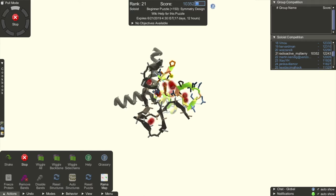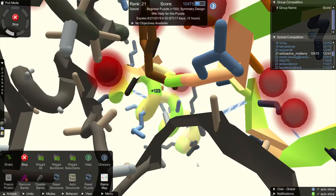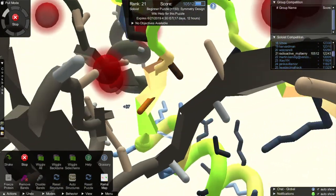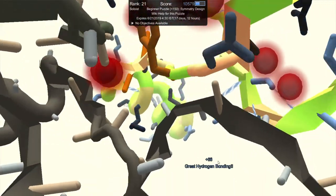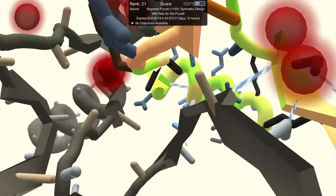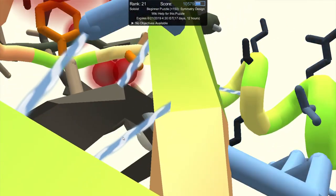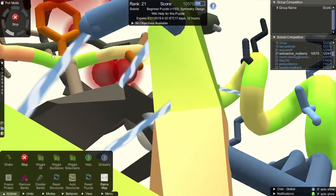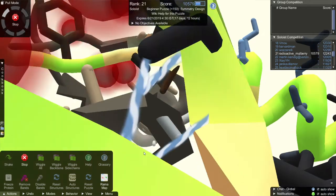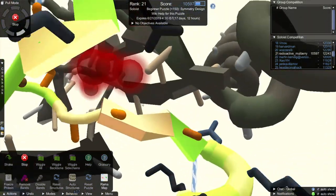Let's zoom it in and see what's happening inside. Hey, Gene. What's up? I know good hydrogen bonding. You want to see the hydrogen bonds? Look at this. This is the hydrogen bond. This is the hydrogen bond. They're alive.